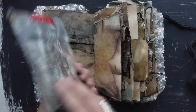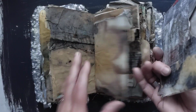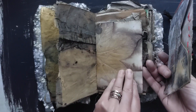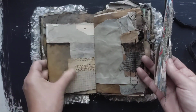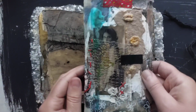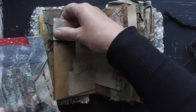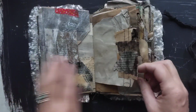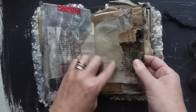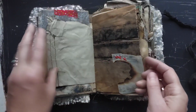So this is an envelope. You can use it as an envelope, you can use it as a floating envelope, whatever you like. Eco print on cardstock, and this side I just collaged. At the moment I am putting this envelope right on a page, to make it more interesting. For writing, this is a single page, a little like a paper cluster.